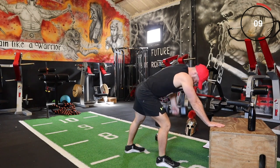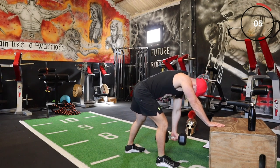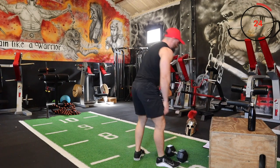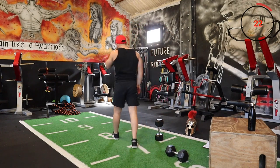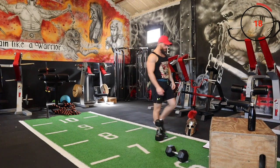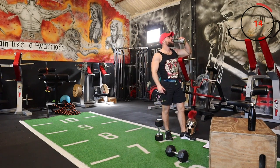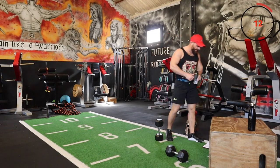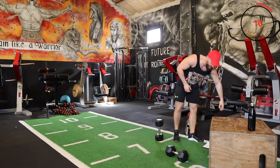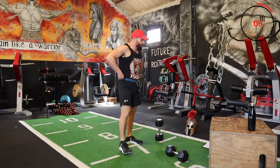Keep going. Good work. Same beginning. Now our set to the right arm, then our set to the left arm, then we're moving on. Our next superset.